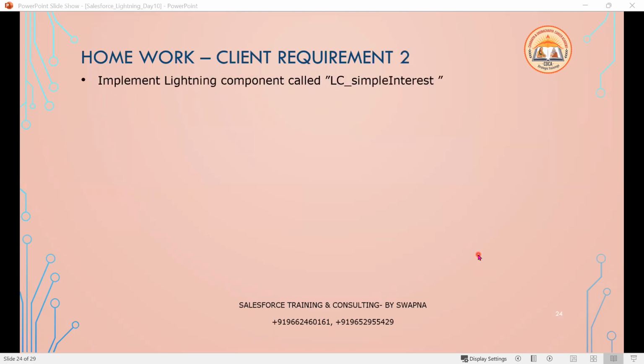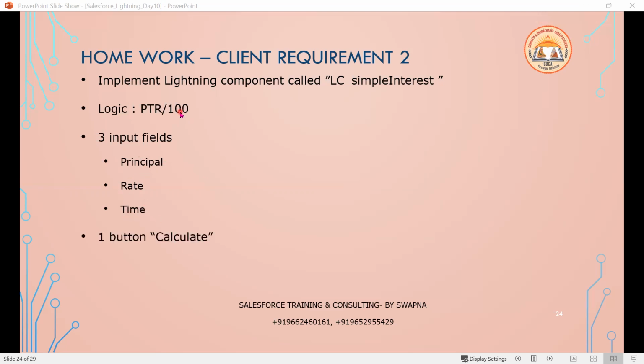Second requirement: implement a Lightning component called LC_simple_interest. You know the simple interest, right? P times T times R by 100. So you need to have 3 input fields: a principal input field, a rate input field, and a time input field. The output is whatever the logic gives.